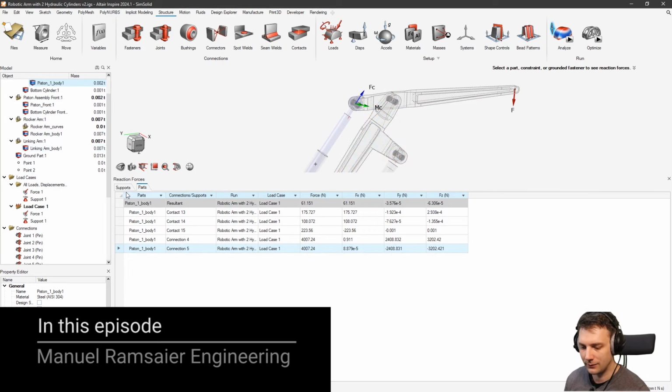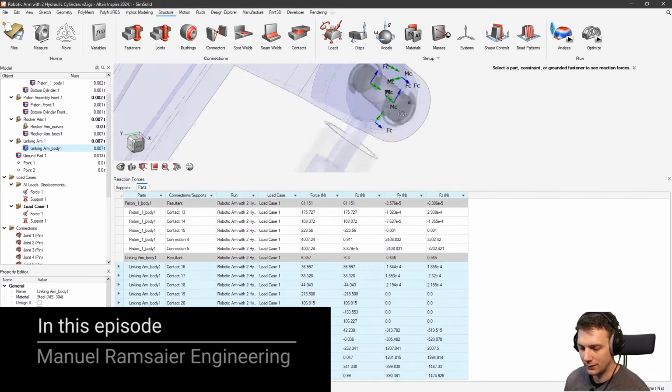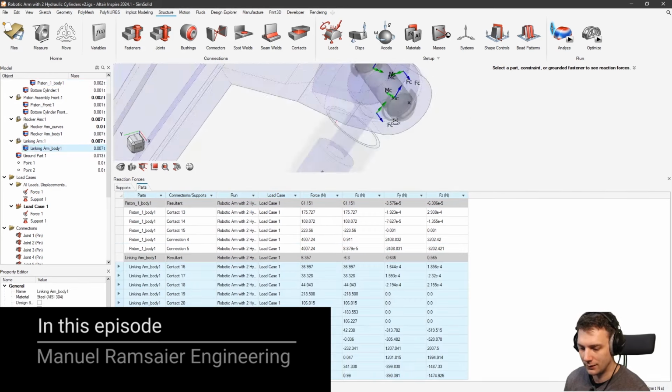And I would say this with the parts is pretty cool because then you can also see the reaction forces at the joint locations, and that's for me a game changer, to have this opportunity to really inspect a part, and this quickly, right? With all things I would like to have, right? So this is pretty awesome.